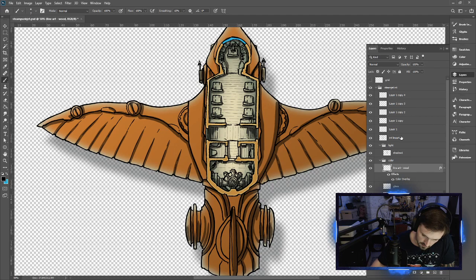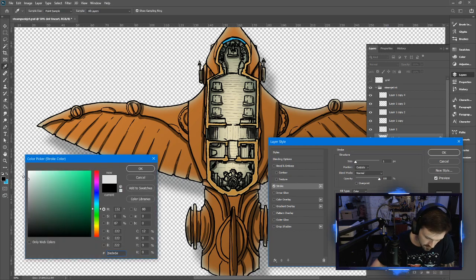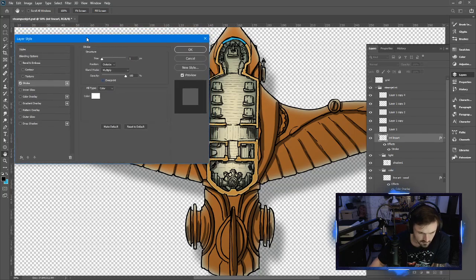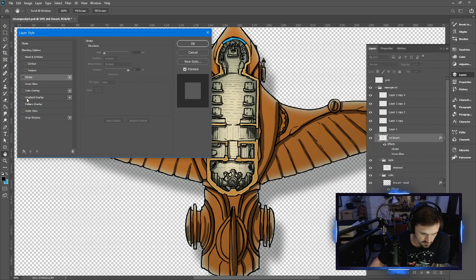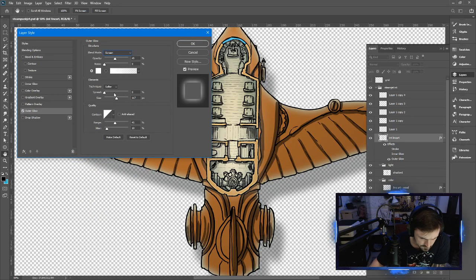Okay, now the line art thing. So we are going to add a very, very slight 1 point stroke. What? There isn't... Oh, because it's not a stroke, it's an outer glow. Sorry, almost fooled you. And then we need to find the proper setting.